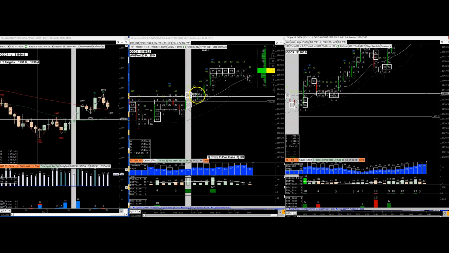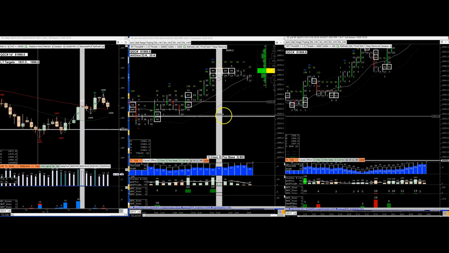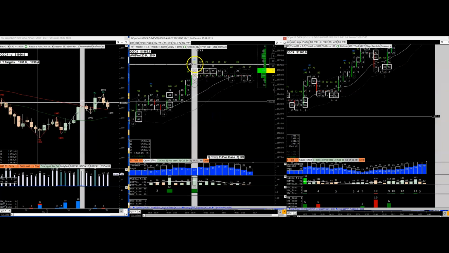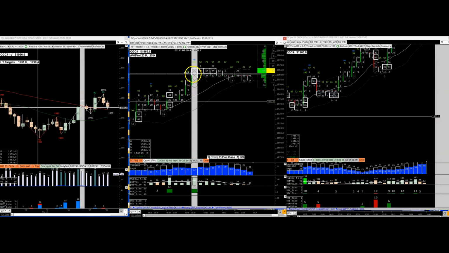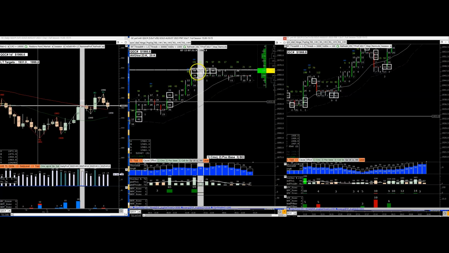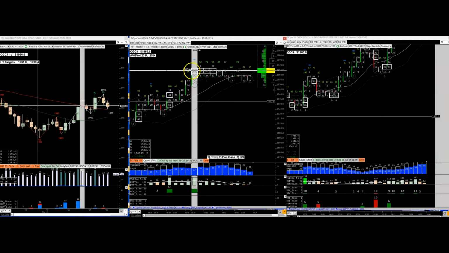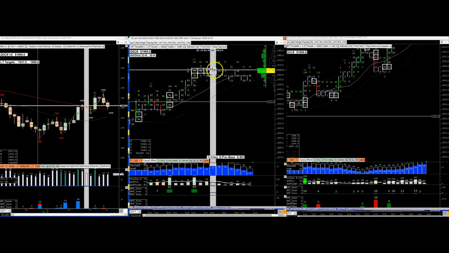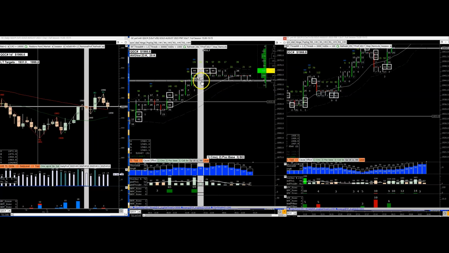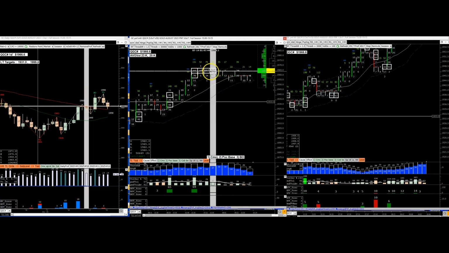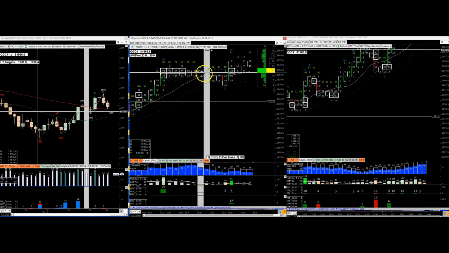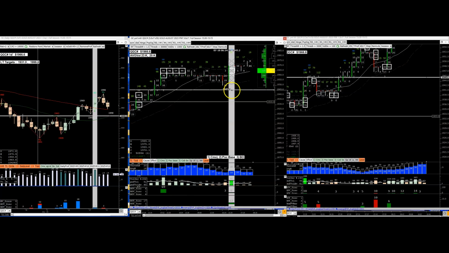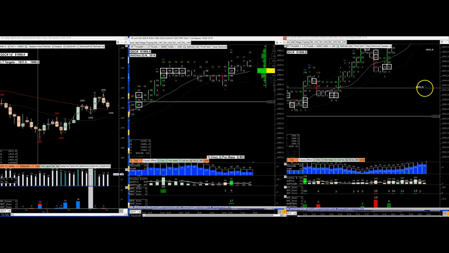Where is the next footprint? There is none. I mean, that's there, but it's resistance. Why? Because it breaks out on heavy volume, and there's no pullback into there. I mean, it's all on the top. White box, white box, white box, white box. So it's basically distribution. So here we have evidence of distribution. And it's going to pull back, test in it, and reverse. So we can take a look at this.